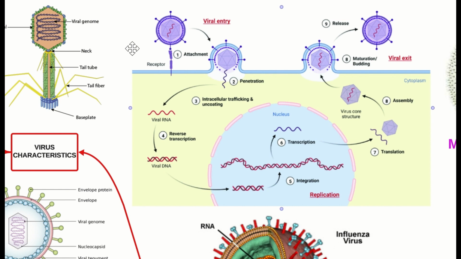Here is a lovely picture of the virus life cycle. Number one, we've got attachment or docking. This is when the proteins on the virus attach to the proteins on the cell. Upon attaching, it then internalizes in a process also called penetration. Then it undergoes a process called uncoating, where the capsid is removed to release the viral genetic material.